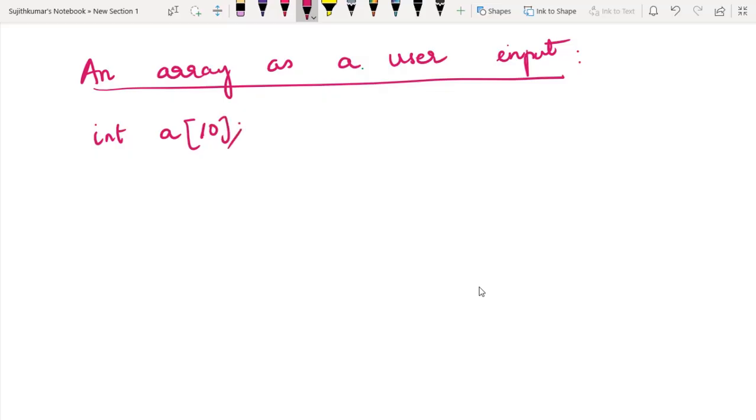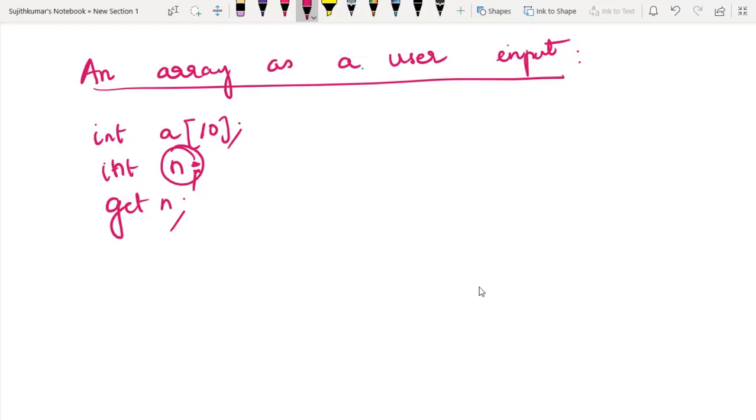So, I am declaring an integer array which is of size 10, and I am declaring one more integer. Always I should have this integer, say n, which will get something from the user. I'm writing an algorithm, not the exact C program. So I'm writing in pseudocode. People used to call the pseudocode an algorithm, which can be in your own language. So get n from the user. I'm just getting n, which means I'm scanning some value from the user.